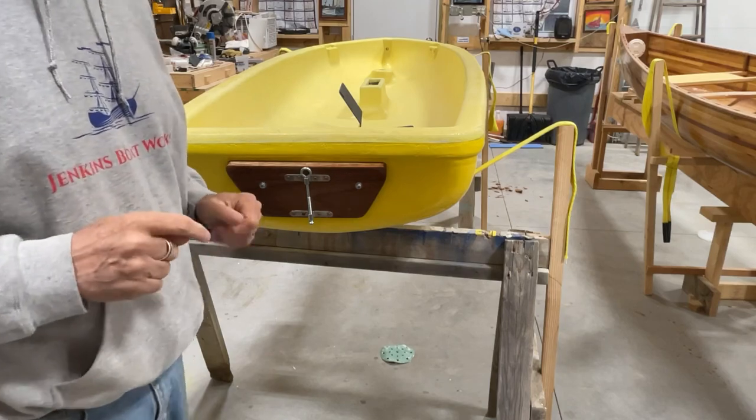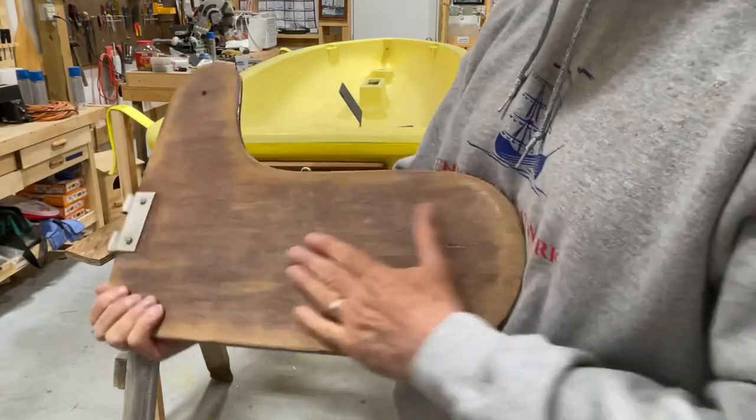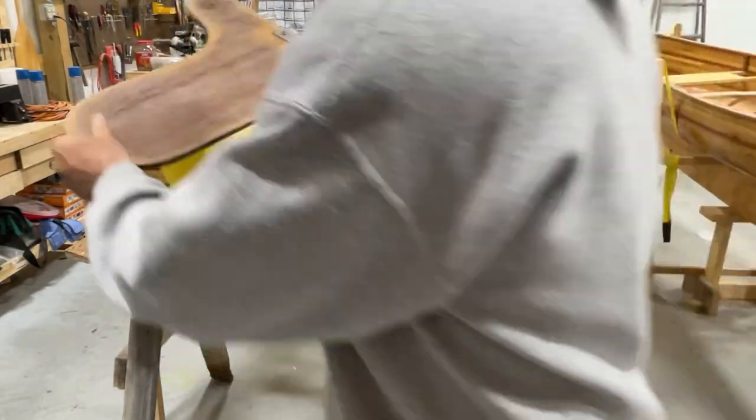Let's go get the rudder and see how that fits on there. Now we still got to get our last coat of varnish on here, but it's sanded down really good.